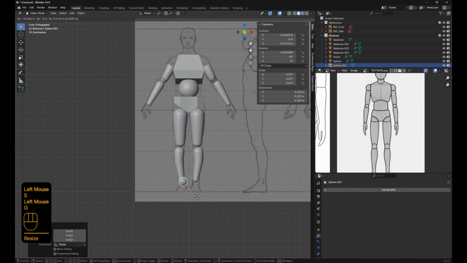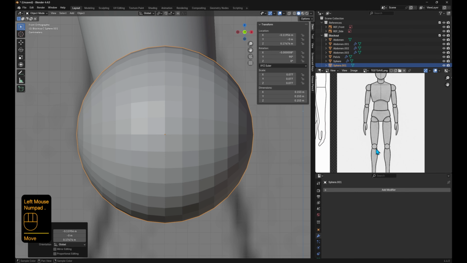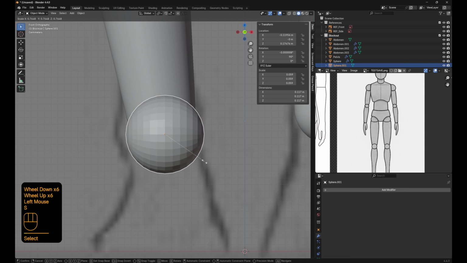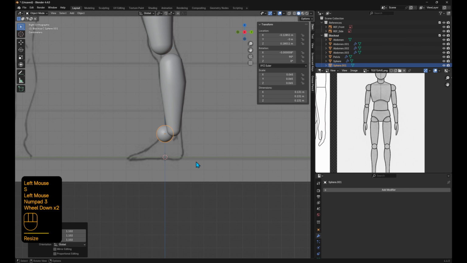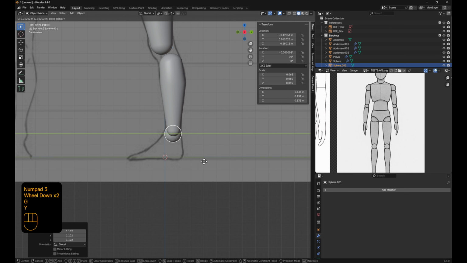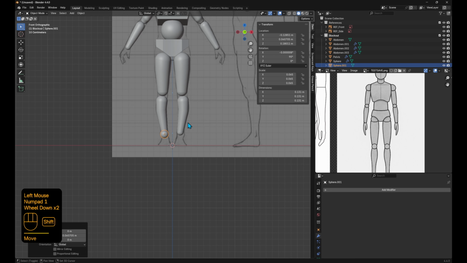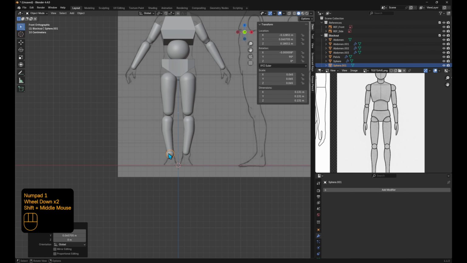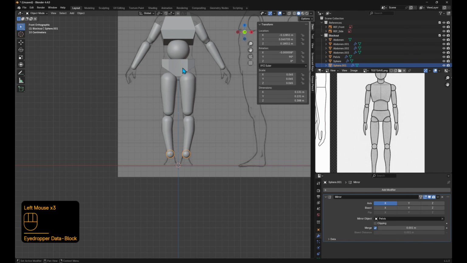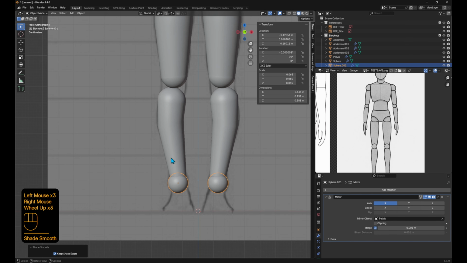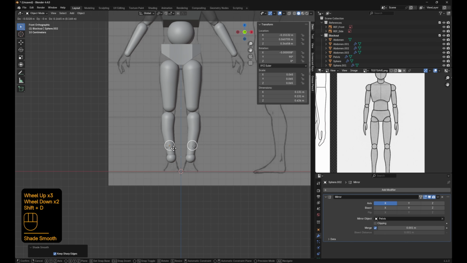So this is just going to be a simple joint like you see on this mannequin character, where we've got all of the little spheres. So let's just put them in place. Make sure you go in between side and front view. And before we move on, let's make a mirror. Let's shade smooth. And let's put these into the correct places.